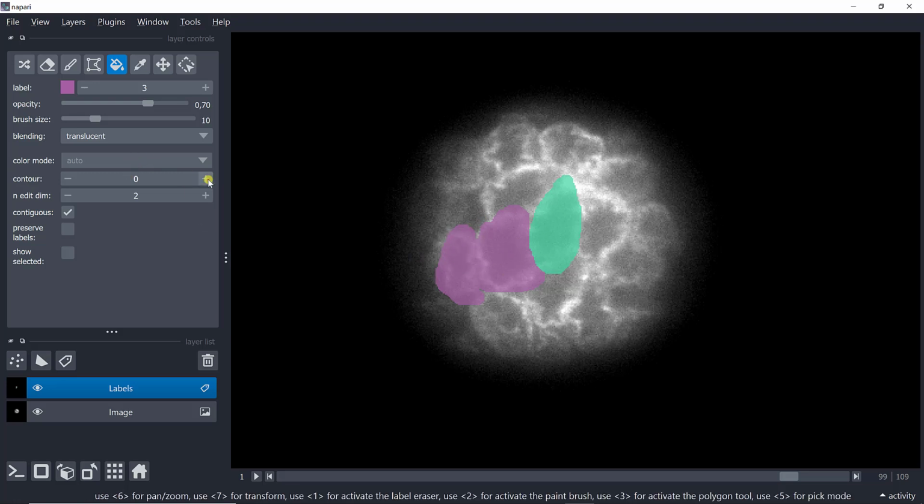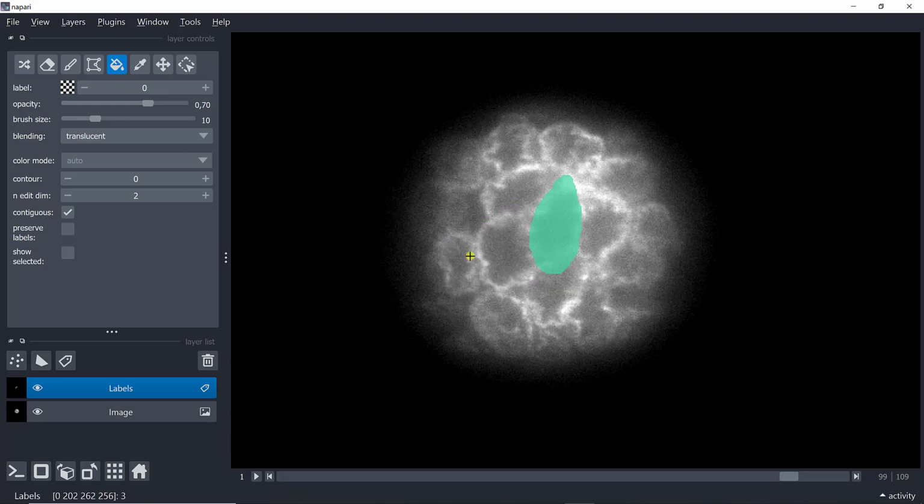If I look at the contour, you see, just one object. If I want to remove this, I can use the eraser, or I can use the 0, because the 0 label doesn't correspond to anything. If I use the 0, the bucket, boom, everything is gone, okay?